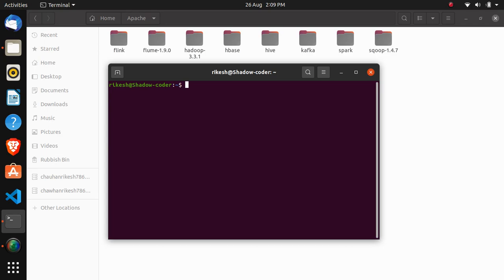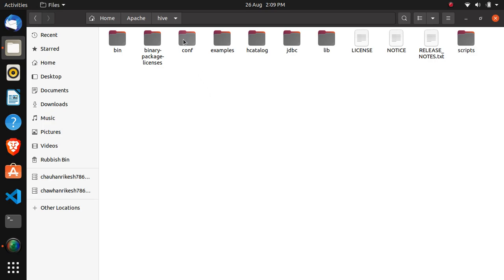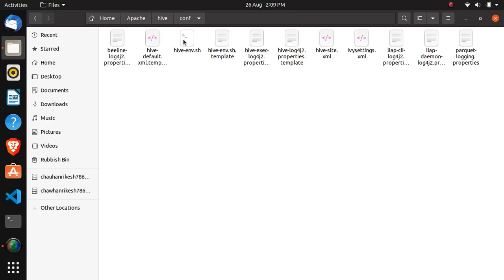After that, the next thing is we have to go inside our Hive directory and inside conf. When you first open this folder you only see some files, but we have to create these two files, that is hive-env.sh and hive-site.xml.